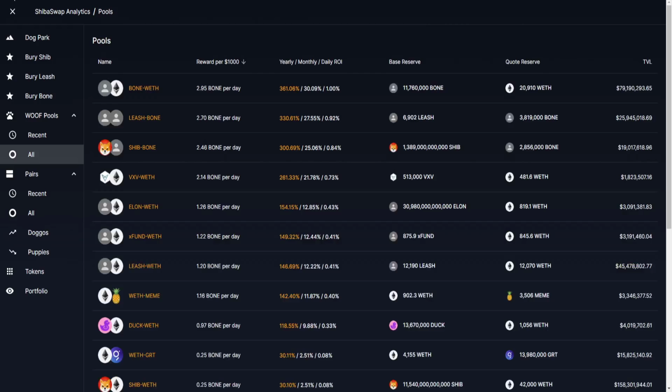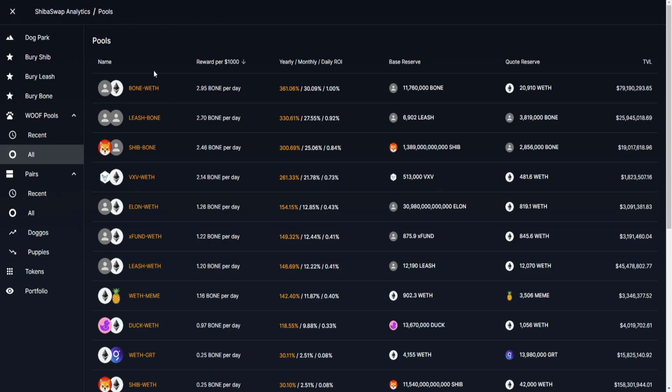Interestingly enough, it says here per $1,000 that you put into this pair, you get 2.95 Bone per day. We did some calculations last night on the live stream, and we noticed that this actually doesn't take into account the liquidity event that's going on, and the fact that the Bone that you get per block is multiplied by 10 right now. We found it to be closer to 29.5 Bone per day that you are getting per $1,000 that you are investing in this liquidity pair. So the question becomes, are these yield percentages actually calculated taking the liquidity event into account? I don't think so. I think it's actually 3,610% right now. But that said, we are not sure yet.